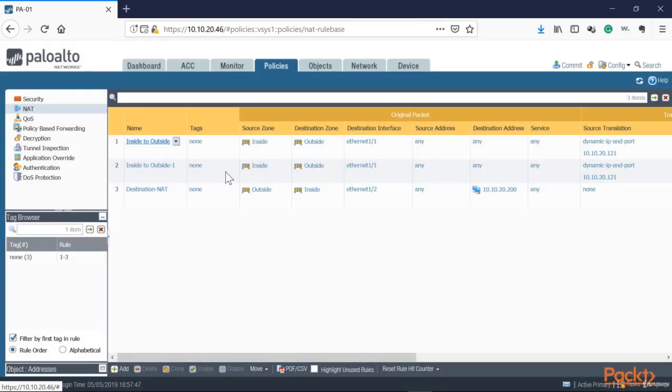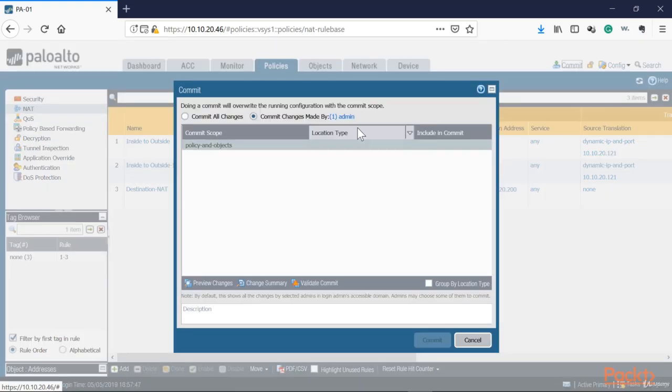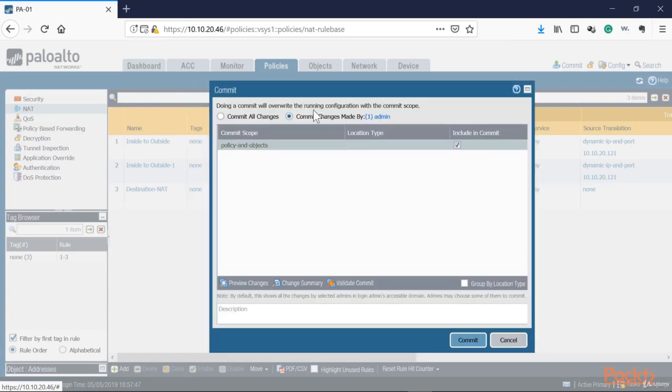What we just did is we modified the running config and we created a candidate config. Right now, the running config has the NAT rule number 4. So the rule that I just deleted, the running config still has it because this is not live, but the candidate config does not. So let's take a look at the commit session, and we should be able to see the difference between the running config and the candidate config.